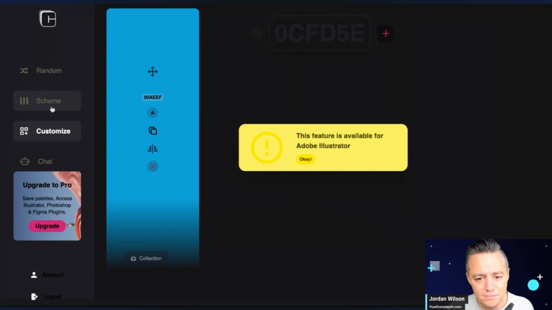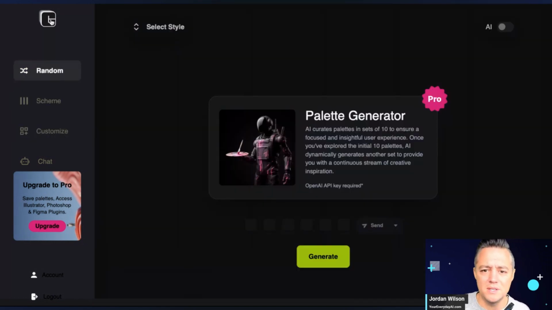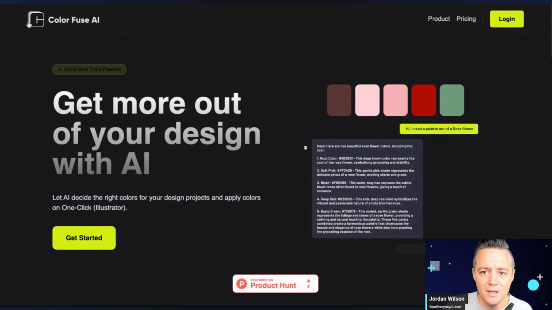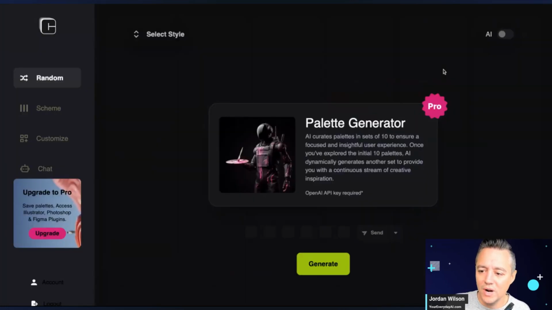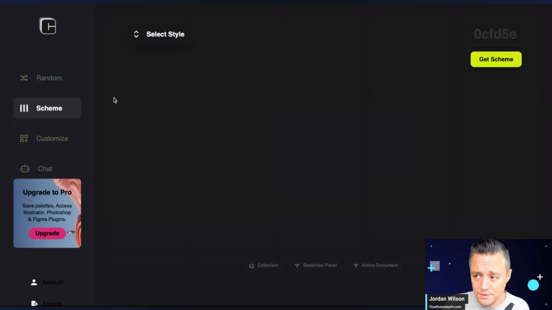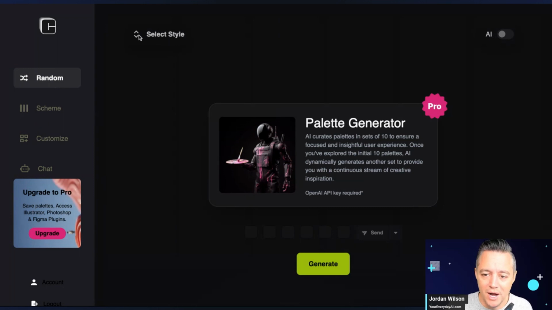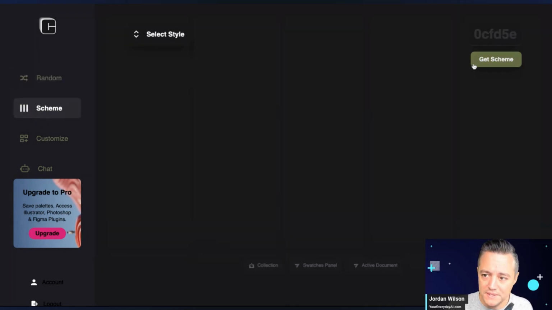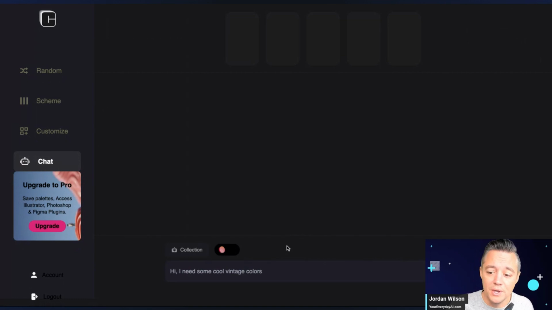All right. So overall, I think there's some hits and misses in this Color Fuse AI. What I like, it's free to use. Once you get over the learning curve, especially in this scheme that you have to click right there in the upper right hand corner, which is kind of hard to see, once you get past that, this is actually a pretty helpful tool. As someone who's been in and out of web design for 15, 20 years, I do like the ability to just chat. So it's almost like you have a color assistant.